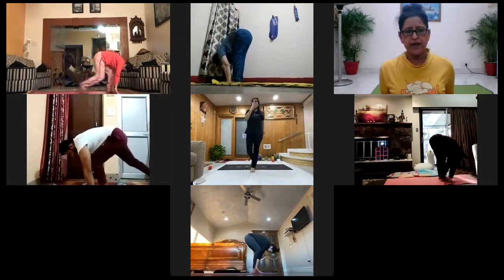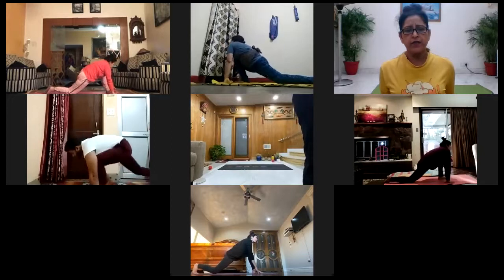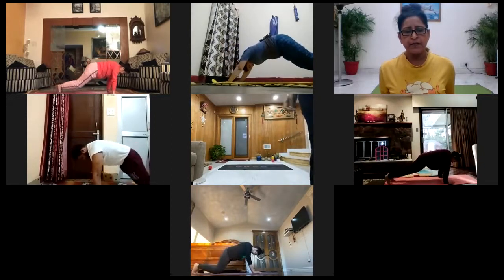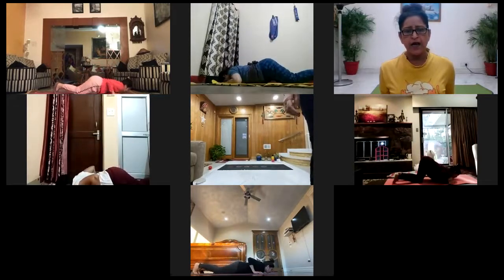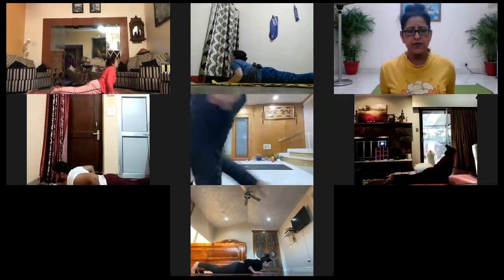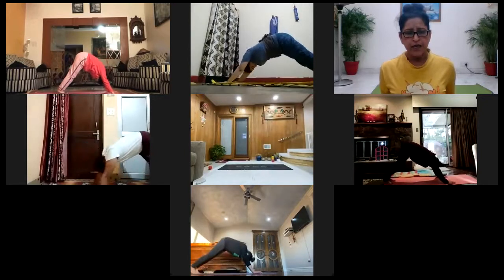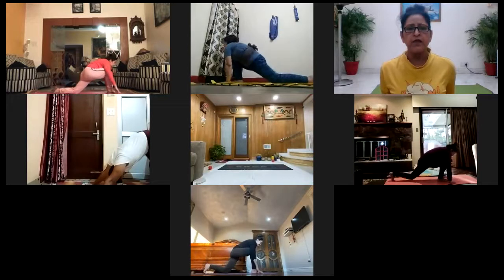Inhale, right leg back, straight back, right knee down, look up. Hold the breath, the left leg back, body in the straight line, Ujjayi position. Exhale, knees down, hips up, chest down, forehead down. Inhale, slide forward, arch back, look up, elbows bent, cobra position. Exhale, tuck the toes in, hips up, look to the toes, inverted V position. Inhale, right leg forward, in between the hands, look up, left knee down.